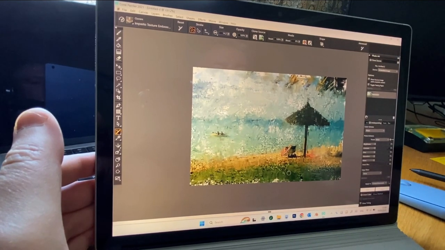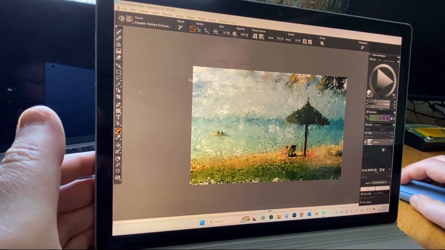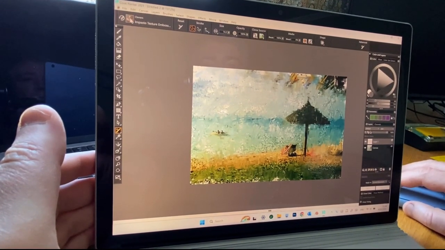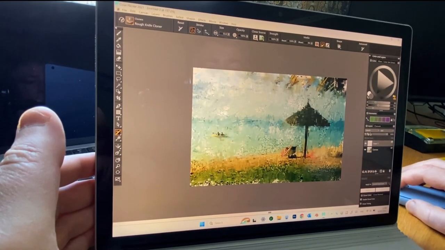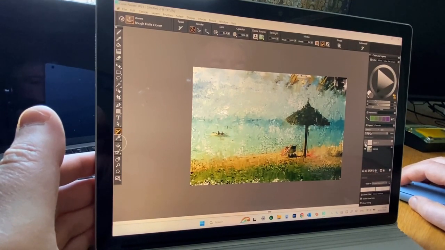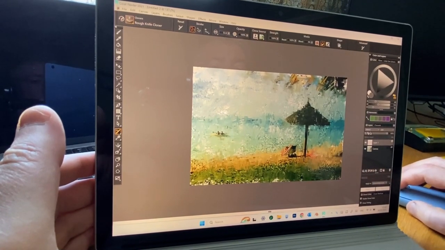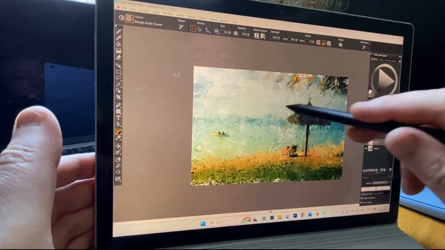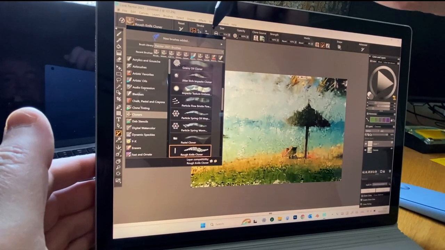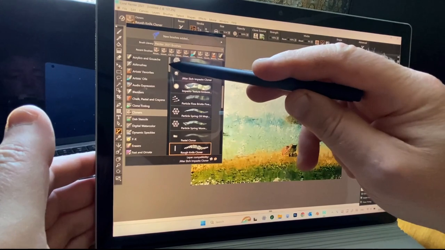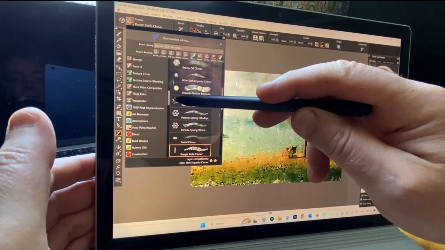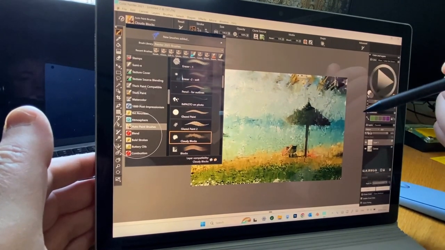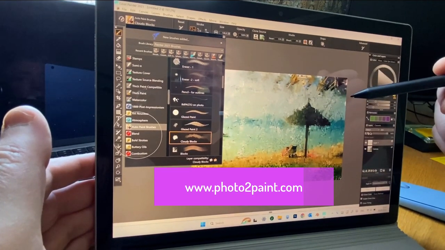So this is a very basic, very rough painting, and it also works with layers. Oh, here are the layers. We can add a new layer and paint on this new layer with no problem with any of the brushes. So this way we can have some non-destructive painting in Corel Painter tracing or cloning. I made some of my own brushes in Corel Painter just for cloning purposes, because I was thinking about a new tutorial for users of Corel Painter, on painting with a tracing tool, a cloning tool. I will definitely do this tutorial and will post it on my Photo2Paint website.